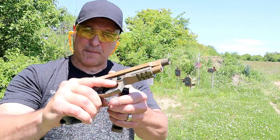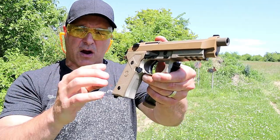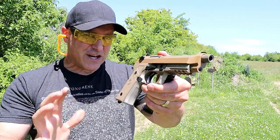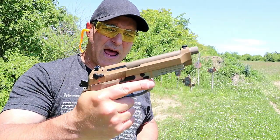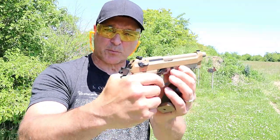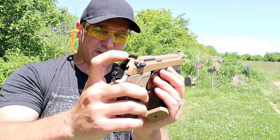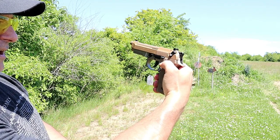It's a very nice handgun. What I think is super cool is that G10 grips are also offered on the aftermarket for that G10 feel, that firm feel. But out of the box this isn't bad at all. It comes with three 17-round magazines. Tritium dots are standard — they're not suppressor height, but they are raised — and it does have the thumb safety decocker.